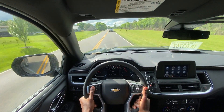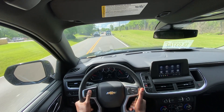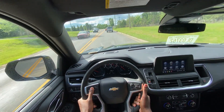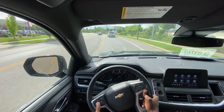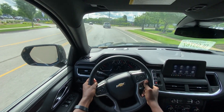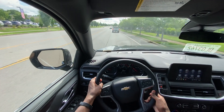The cloth seats are very comfortable and the ride quality is still there. This is just a slightly less luxurious Tahoe compared to the top of the line, but it's not something you'll miss unless you specifically want leather heated and cooled seats, adaptive cruise, and so forth. With all that said, this brings me to the end of my review of the 2024 Chevy Tahoe in the LS trim level.